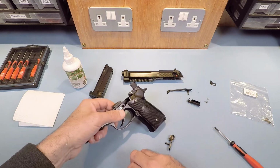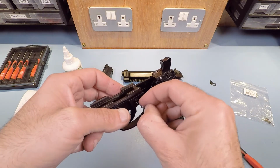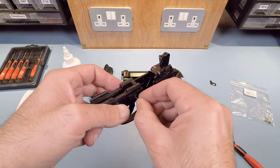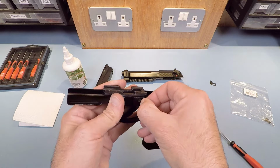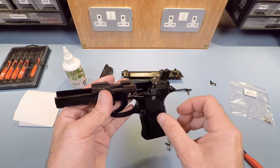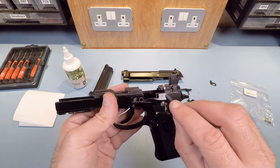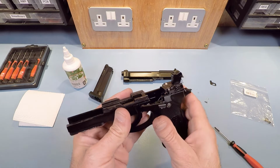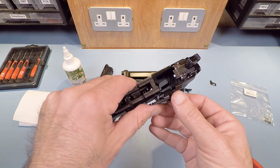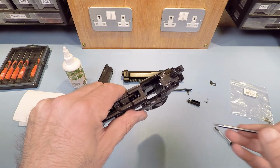Oops, let's try that again. It can be a bit fiddly when you're first doing it. Okay, so you need the main bar on the trigger slide release to go just in there. You just want to hold it a little bit, because you need to get that spring, which you can do with a screwdriver.